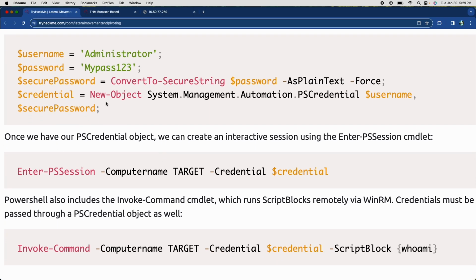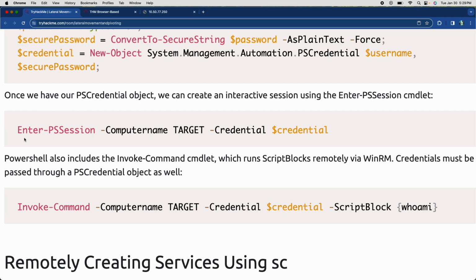And so once we have everything created right here, we can create an interactive session using the Enter-PSSession cmdlet, the commandlet. So Enter-PSSession, ComputerName, target, and then it's going to be Credential, and that's going to be the credential.